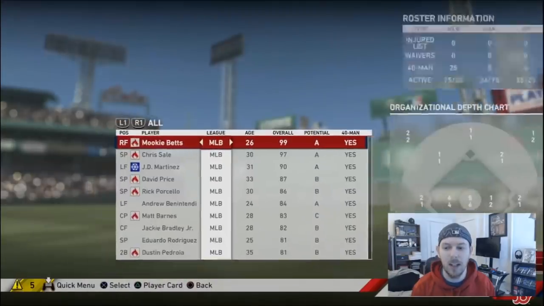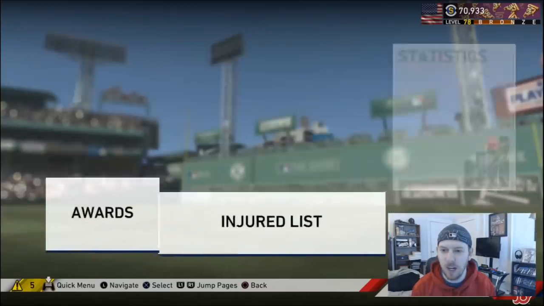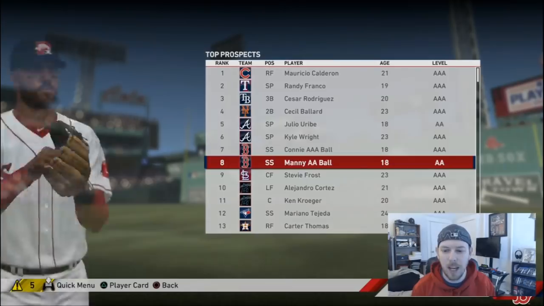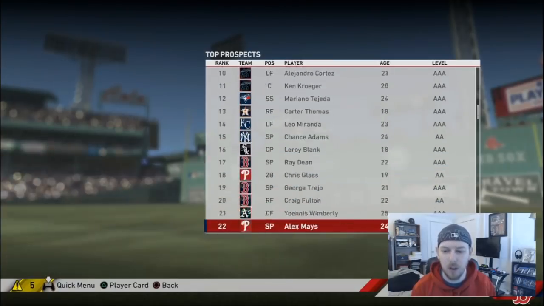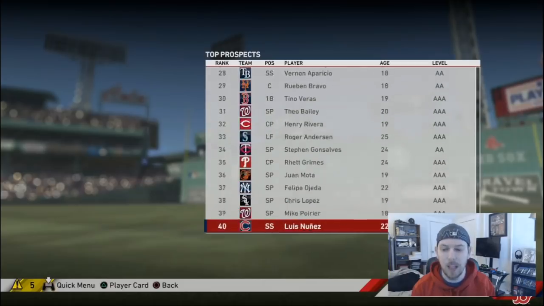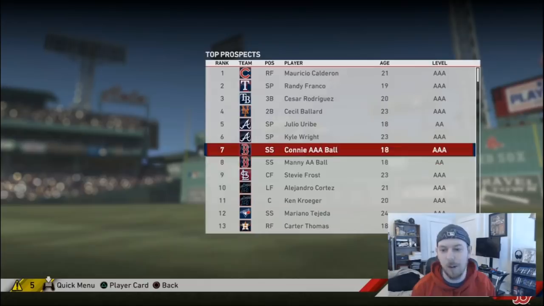Let's finish the season and see if anything drastically changes. Actually, before we do, let's take a look at where they rank his prospects. So the AAA player's at 7, the AA player's at 8, and the A-ball player I don't believe will show up because I don't believe A-ball players show up as top prospects. And the guy in the majors is no longer a prospect.